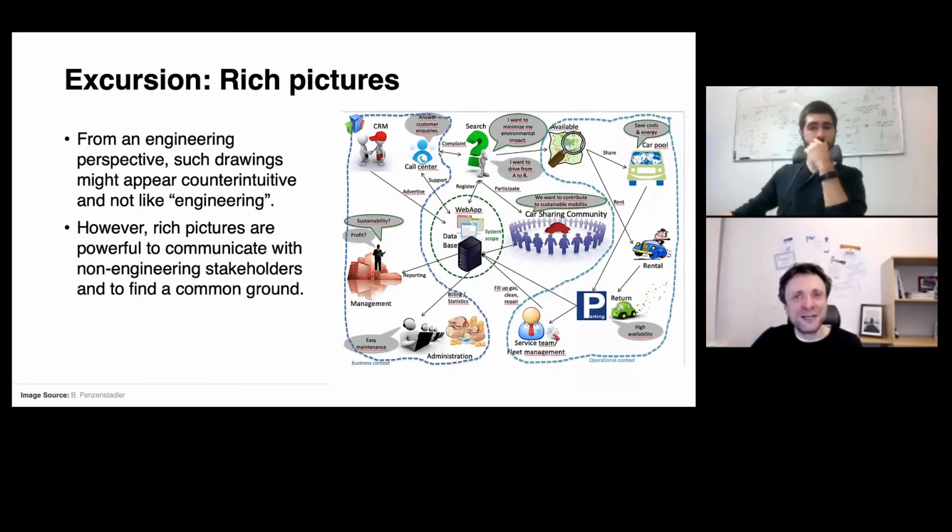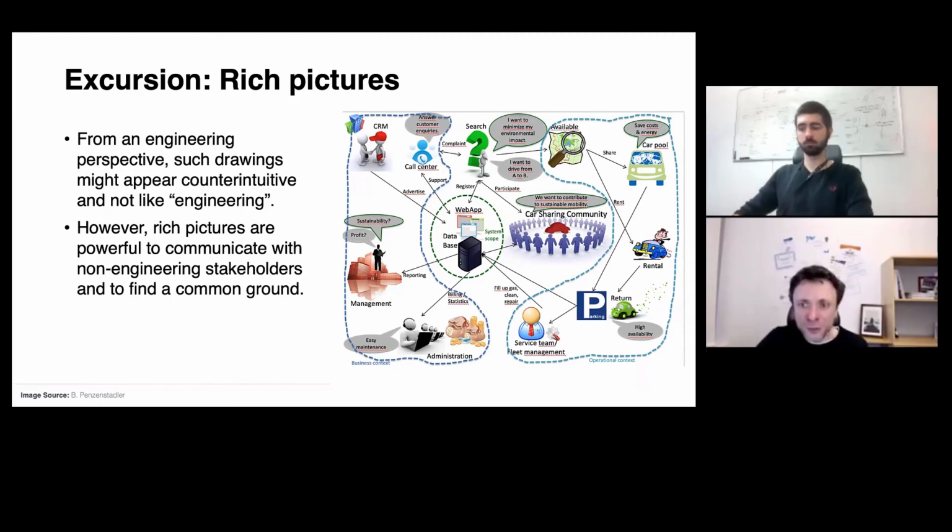So what are rich pictures? Rich pictures are a simple drawing of my context and what is inside and what is outside. Rich pictures are a perfect way to reduce the technical complexity of a system vision. At the same time, rich pictures don't really follow specific rules, specific semantics of specifying this operational context, but it's rather a simple creative drawing. From an engineering perspective, formulating something as a rich picture might be a little bit counterintuitive, but they serve a specific purpose.